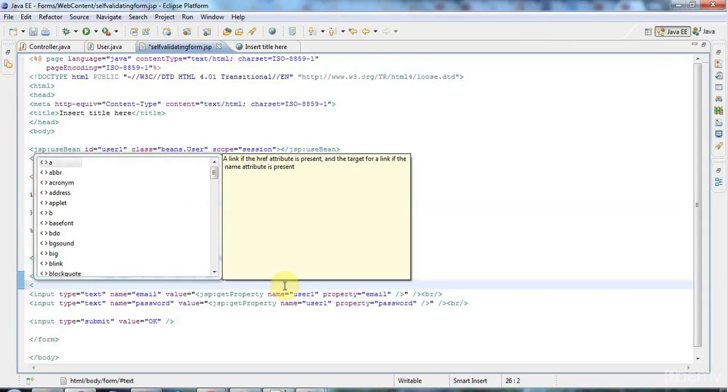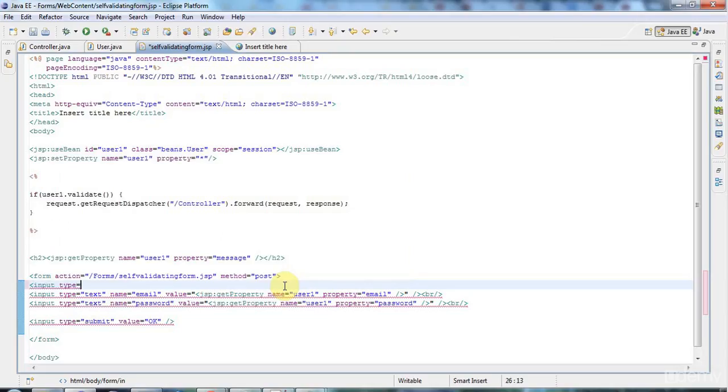But anyway, let's say here input type equals hidden. So I just want a hidden parameter here, and let's say name equals action, and value equals, let's say, form submit. Then the first time you go to the form URL, that parameter won't be set, but if you submit the form, then this parameter will be set.